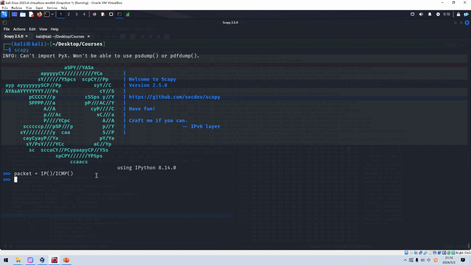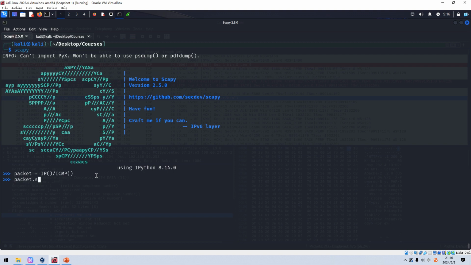Okay, so which options or fields we need to configure, you do not know, right? Of course, you can get such information by googling or doing some research. However, we can use this way, and I always use this way.